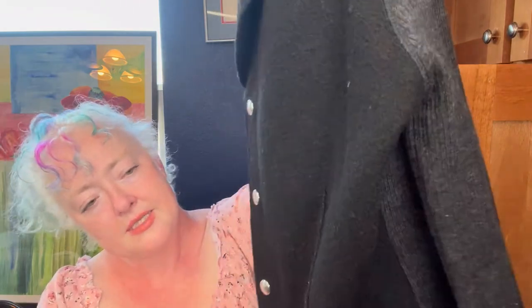Oh, we can do the sweater. This is a sweater. I don't know the brand and I didn't take the time to look it up. It is Shiva Shira Novelli, made in Italy. It's a size large, and it's just this really cute snap front wool, I assume, cardigan. Did I look? Is there? Oh, look, there it is. Dry clean only. Yes, wool.